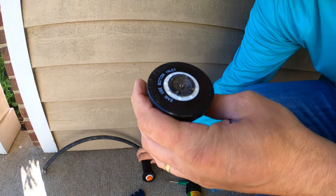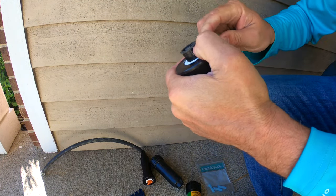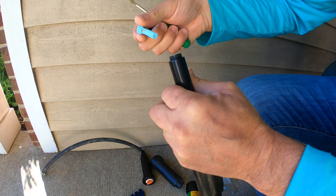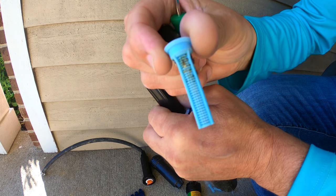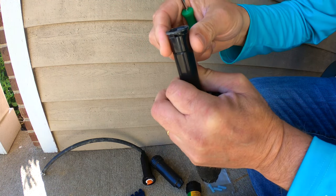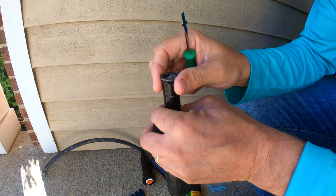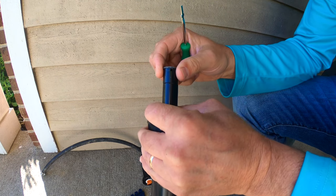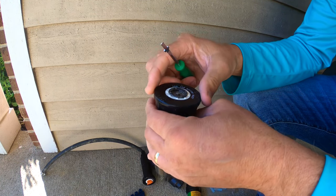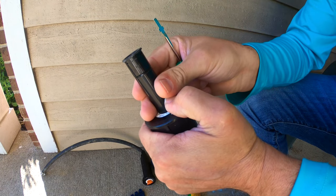If the sprinkler already has a nozzle in it, each sprinkler company makes a tool — basically a flathead screwdriver for this one — so you can pop it up. This is a pattern nozzle. I already have water filters in there and you can see the filters do a really good job of catching grime and stuff that gets in the pipes. Then you simply put that back on. This one is a 15SST, so it sprays a 15-foot by 5-foot rectangular pattern, which is great for strip areas by sidewalks. They literally make nozzles for almost every single imaginable pattern. Once it's in the ground you just adjust its orientation by turning the turret clockwise.